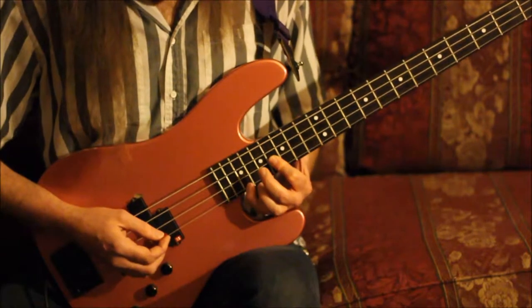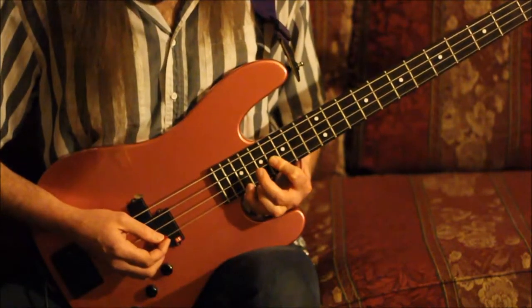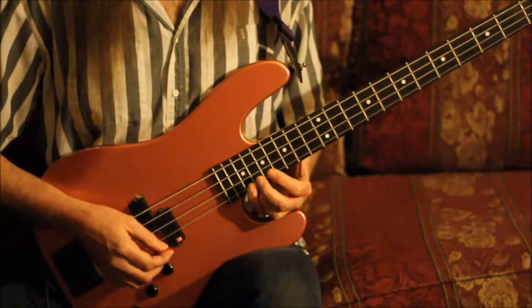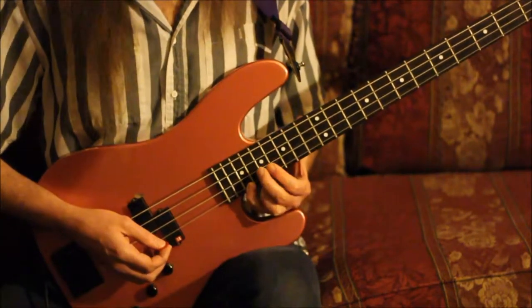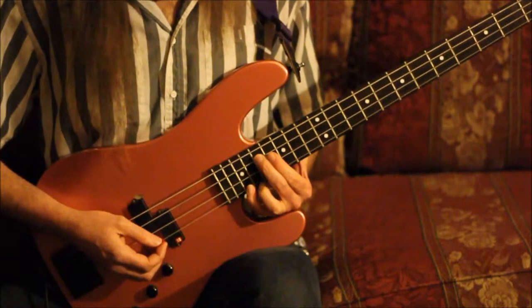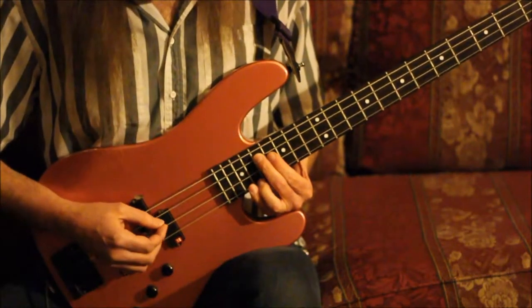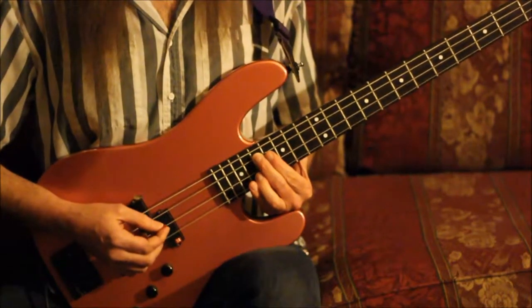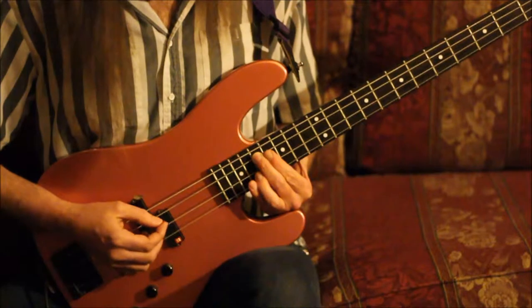Then we'll place the pinky back down on the G string at the 19th fret. We're going to pick that down on 2 and allow it to ring out as an eighth note. Then the middle finger will go to the A string at the 17th fret. We're going to pick this up on the and beat directly after 2. This is going to ring out as an eighth note.